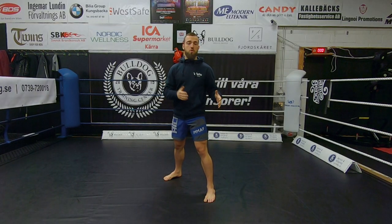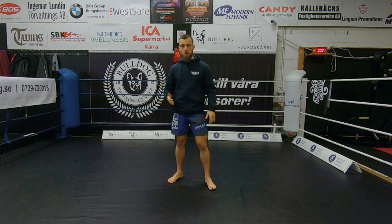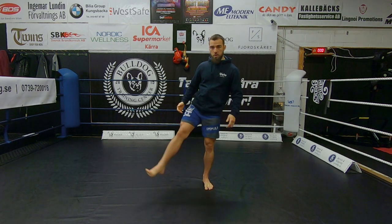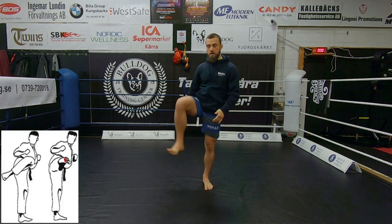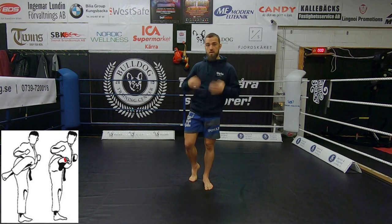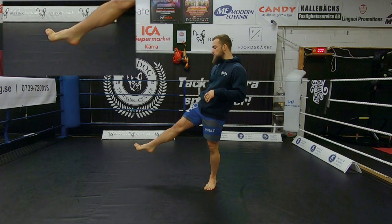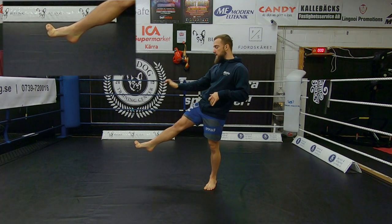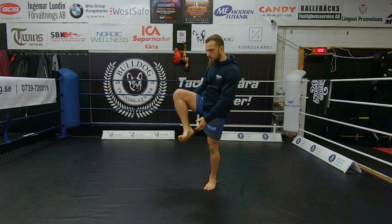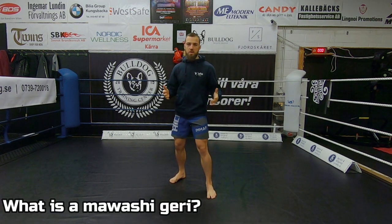The kick I'm talking about — in Kyokushin karate we call it the mawashigiri shōsuku. So what is shōsuku? Shōsuku means the ball of your foot. When you pull your toes back, the part that connects when you tap the floor — that is shōsuku. If you extend your foot and bring the toes back as far as possible, this is the part that we're gonna be connecting with. And what is a mawashigiri?